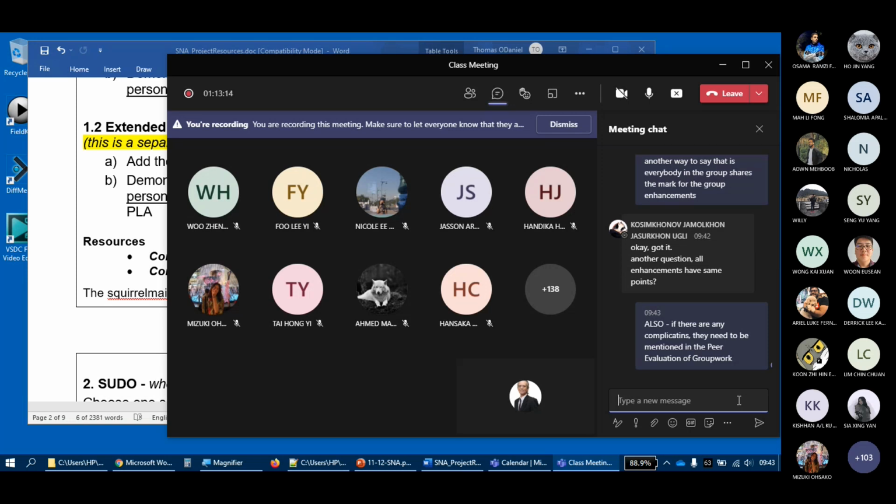Okay? It's a sad fact that group work does not always go as smoothly as we would like it to. All right? Peer evaluation is there. If everything's cool, just say so. It's fine. All right? But if anything is complicated or something goes wrong, get it into the peer evaluation of group work, because I cannot make any accommodations if that is not there.